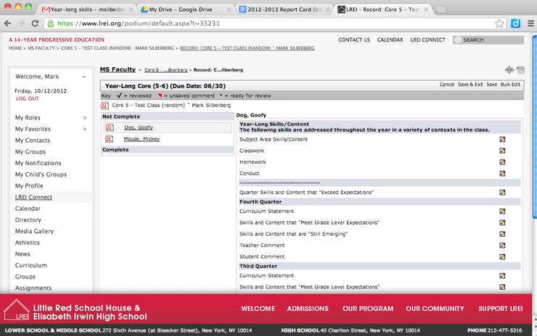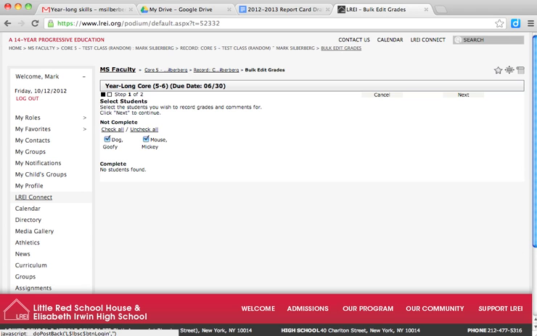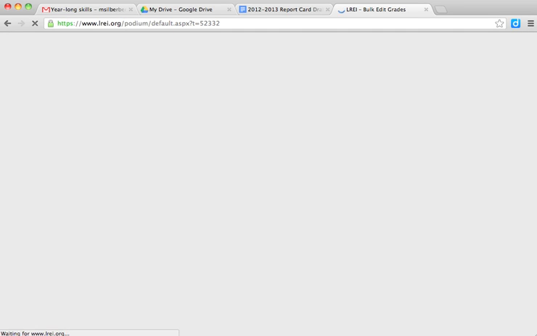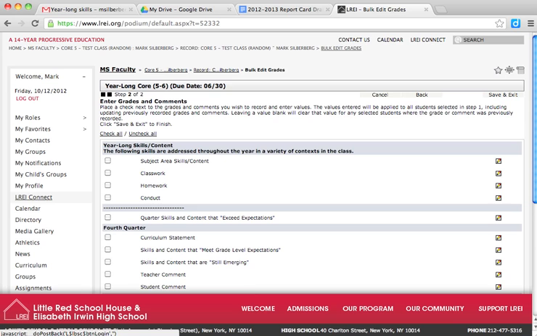The first thing that you're going to want to do is a bulk edit, because we're going to need to add some content to each of these fields, which then you'll update for each individual student. So we're going to click on bulk edit. You want to make sure that all of the students in your class are selected, so you can do the check all and click next. And then we're just going to work down in adding the things that we'll need to do.